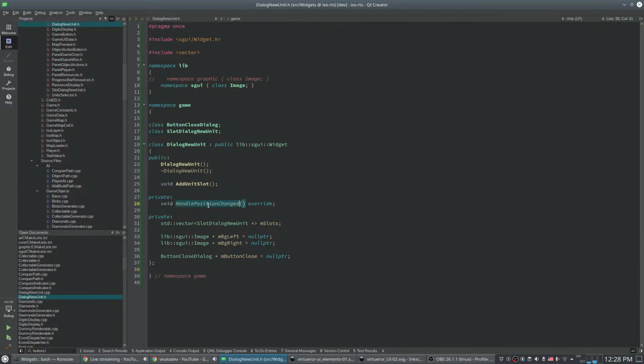Oh yeah, I need to change these. I'm gonna call it reposition elements.